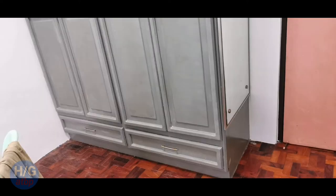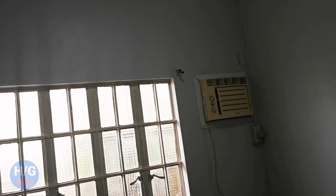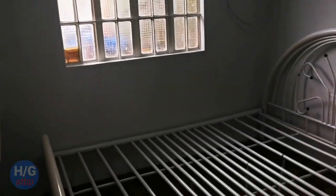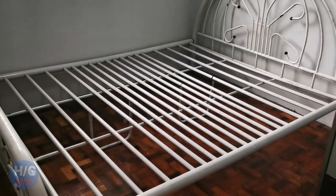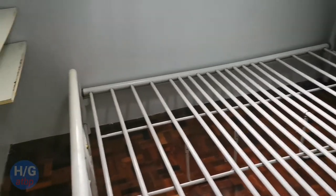The painting cost is just for materials, which is more or less 2,000 pesos. My son's room is 10 square meters and it's not costly because the labor is free of charge. Labor cost is charged to Father's Love.